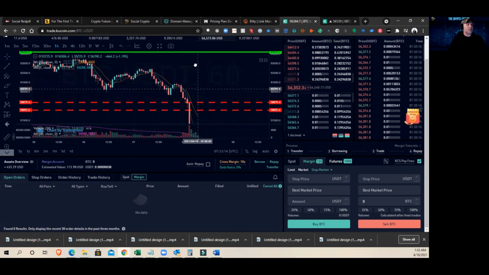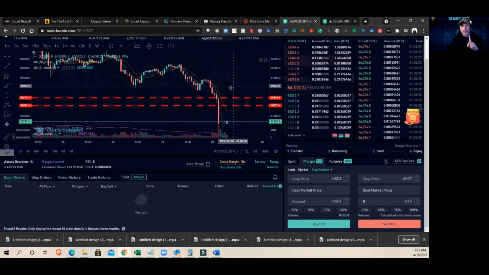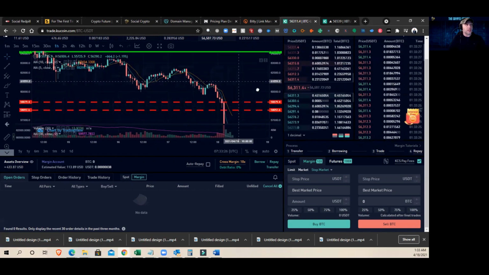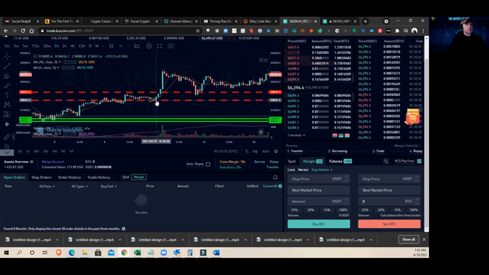But this flash crash was because people were getting out. You'll notice these flash crashes, if you watch them, typically always happen in these demand zones. The reason is that this is where people are entering their trades. This is where people started getting into Bitcoin. Remember, this is where all the hype was coming up that Bitcoin's going to go past 60,000 again. So this is where people started entering all their long margin trades. Price goes up, people take some profits, comes back down into demand, goes back up again.